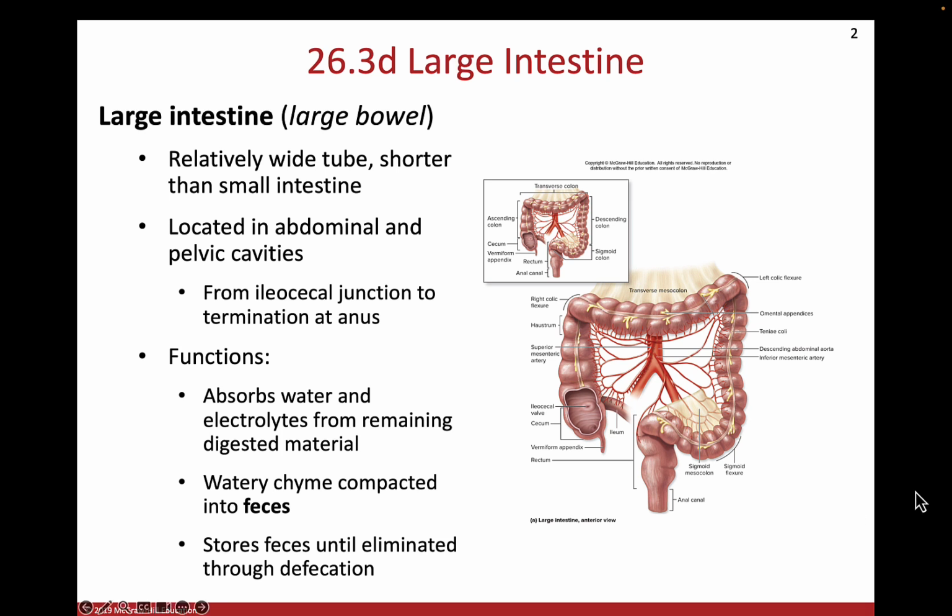If we look at the general structure of the large intestine, we can see the ascending colon, transverse colon, descending colon, sigmoid colon, rectum, and then the last portion, the anal canal. What we'll be addressing a little later is the smooth muscle known as the taeniae coli, and also the individual bumps that we see known as haustra.